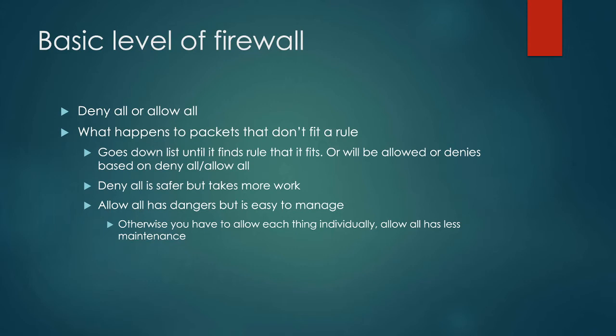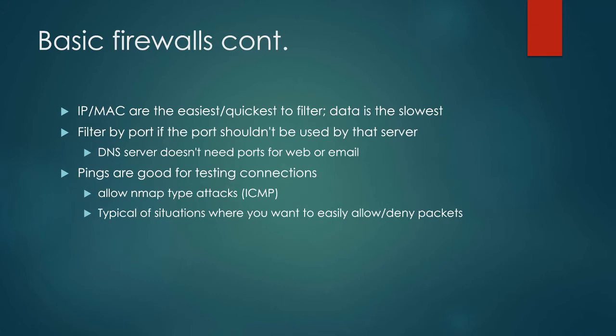Allow all is a little bit easier to manage. It generally has less maintenance because you're not adding rules to your chain at the same type of frequency. But if you have your last rule being allow all, that isn't as safe as a deny all. Now, this decision needs to be made based off of the system that you are working with and the company and the risks that they are willing to take.